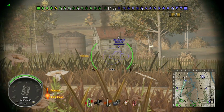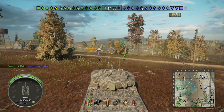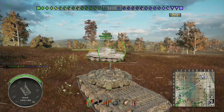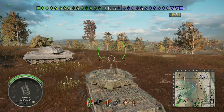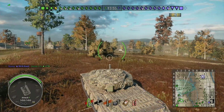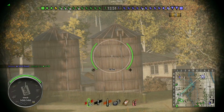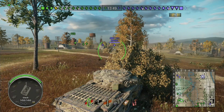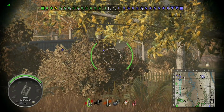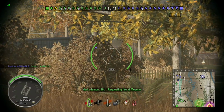Now with this one, was it a tier 9? Yeah, I think it's a tier 9 match. One of the results at the end is a tier 10, the first one I think, and the second one I think was a tier 8, and it was just to give you a better idea of what it can do by giving you more results, a bigger sample. But with this one, my gameplay isn't exceptional in it. I don't do a lot of damage myself, but I've used this one to show you what I was saying about the view range on it.